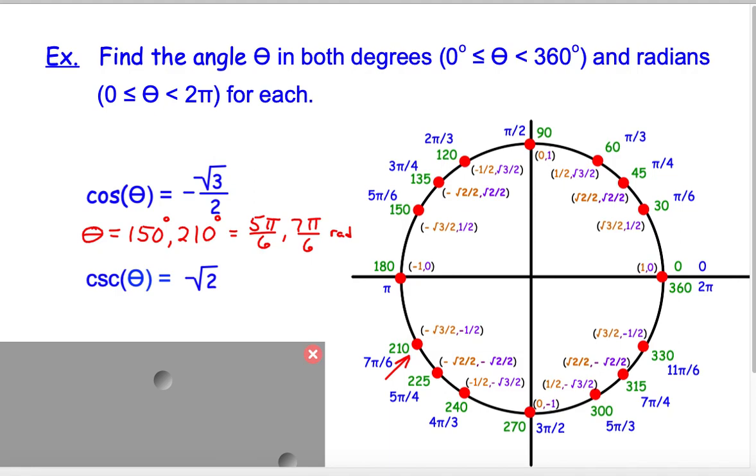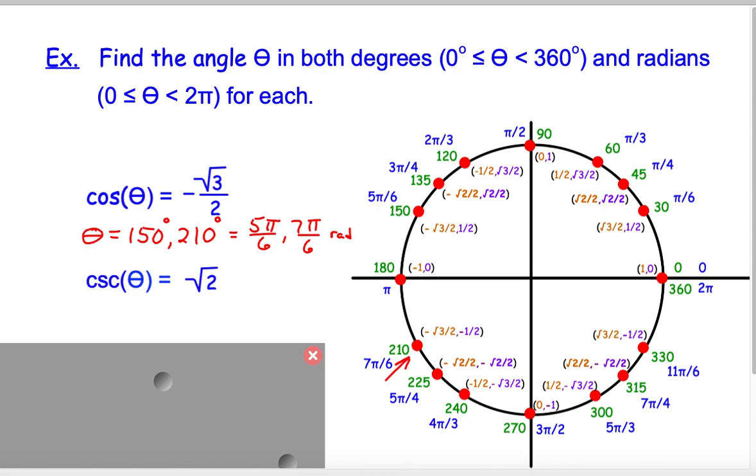Before I try and figure this out, let's figure out, first of all, the cosecant. Use green. The cosecant is 1 over the sine. So that means that the sine of theta must be 1 over the square root of 2. Now that doesn't look like any of my coordinates, but if I rationalize it, multiply by root 2 over root 2, then I wind up getting the square root of 2 over 2. And that certainly shows up on some of my coordinates. So when the cosecant is root 2, the sine is positive root 2 over 2.